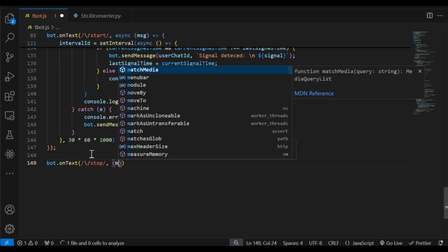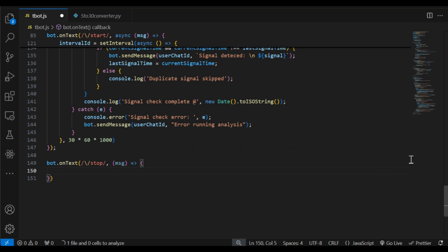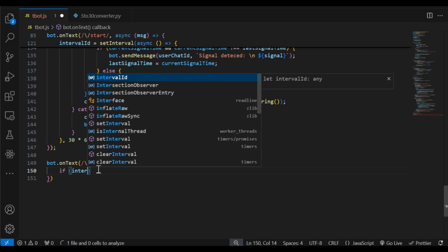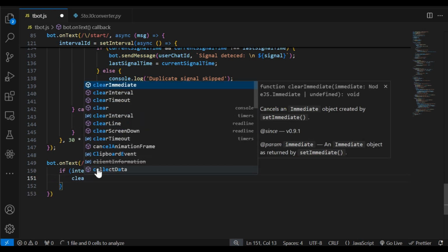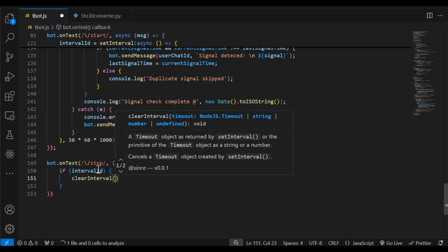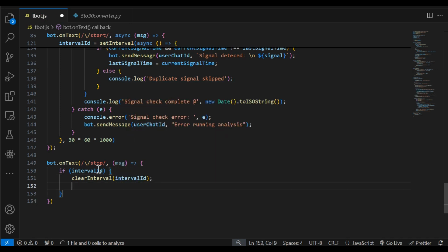Say you're done trading for the day, you just want to be able to enter stop and make the bot stop running. And how we're going to quit the process is simply by saying to clear the interval. Once you clear the interval, JavaScript is going to stop the iteration.